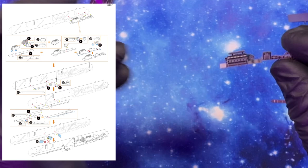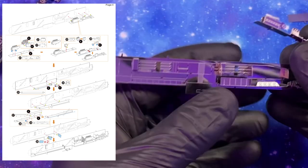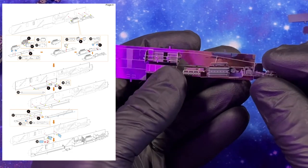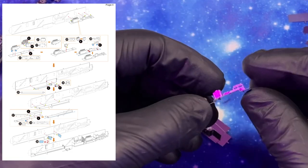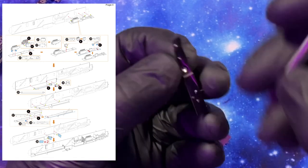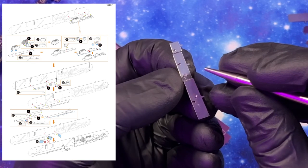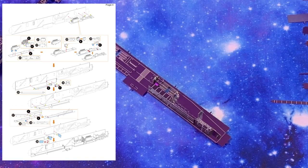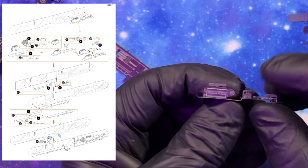There we go. Our small little bits of detail there are all finished up. And now we can place this onto our submarine here. And I can see why they wanted all the details flat. I actually forgot to do that. So let's go ahead and just flatten all these guys back out real quickly. One momento. Nice and flat. Look at that. Now we can put this inside.